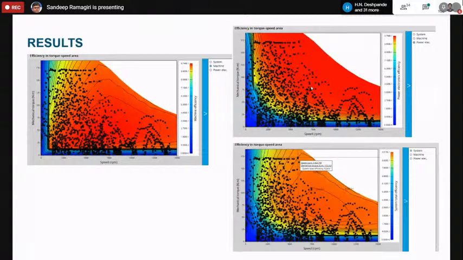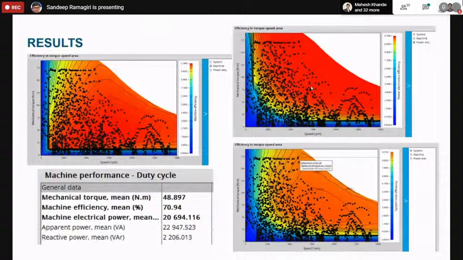So the system is nothing but considering the machine and also the power electronics, where we will have switching losses actually. And by considering that, we can also superimpose those duty cycle points on the speed, torque and efficiency envelope, and we can check, if I'm operating at that particular duty cycle point, what is the efficiency that I'm going to get, and overall for the full duty cycle, what is the performance. So you can see here for the full duty cycle, mean torque, efficiency and electric power. So what is the mean electric power, torque, and also the efficiency that I am going to get. So that is also possible from the tool.